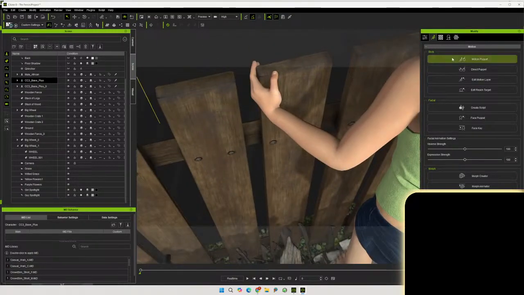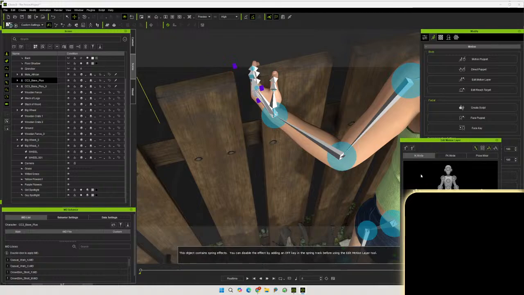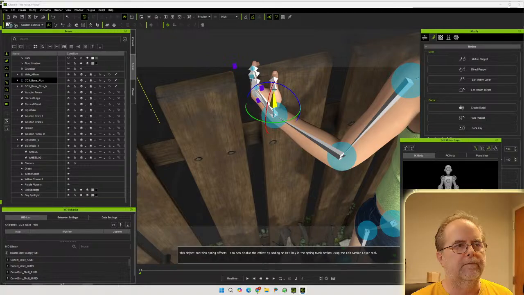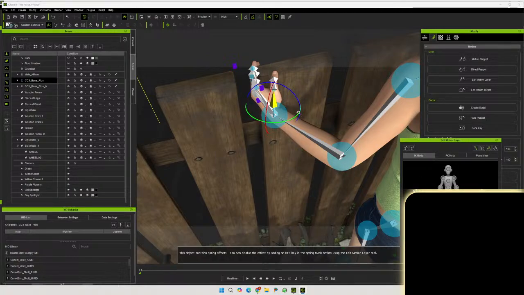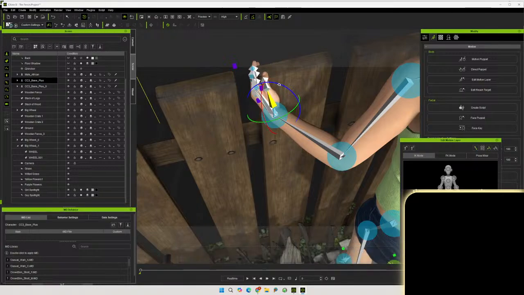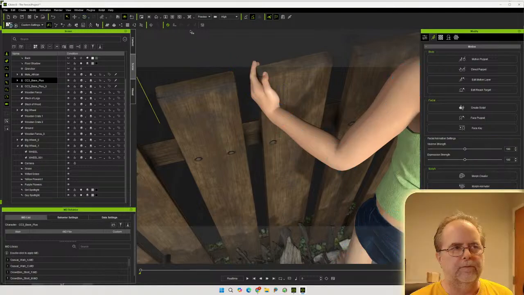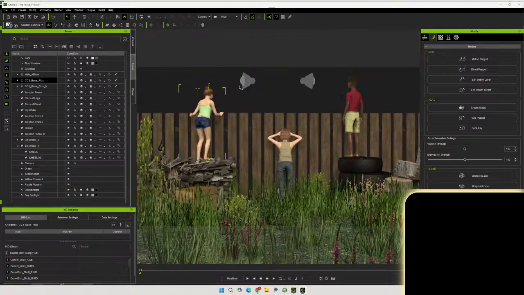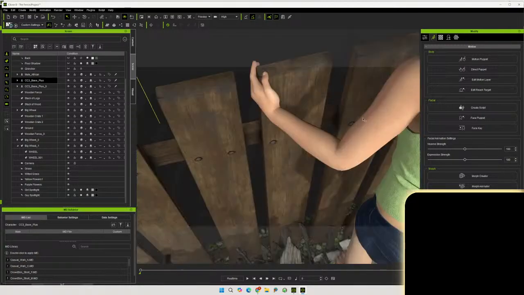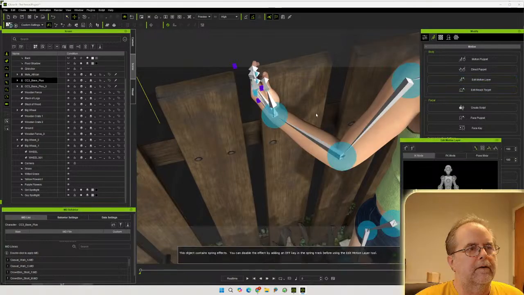But we'll just rotate it around, I guess. Maybe just a little more.